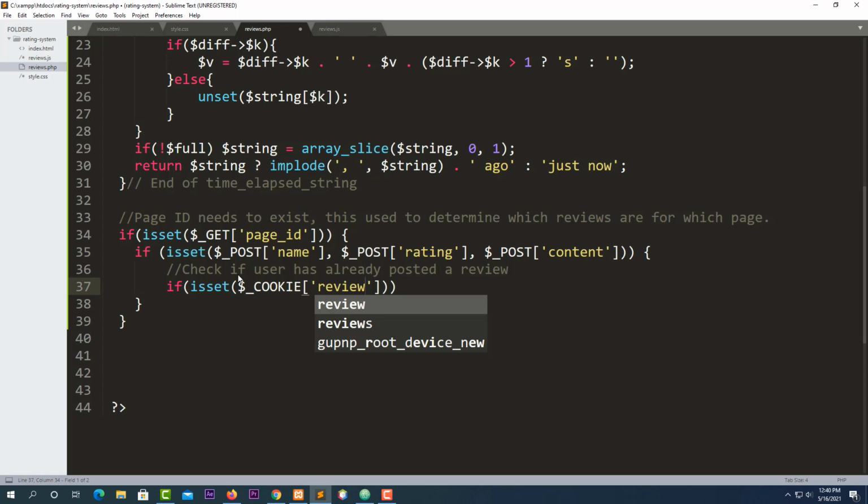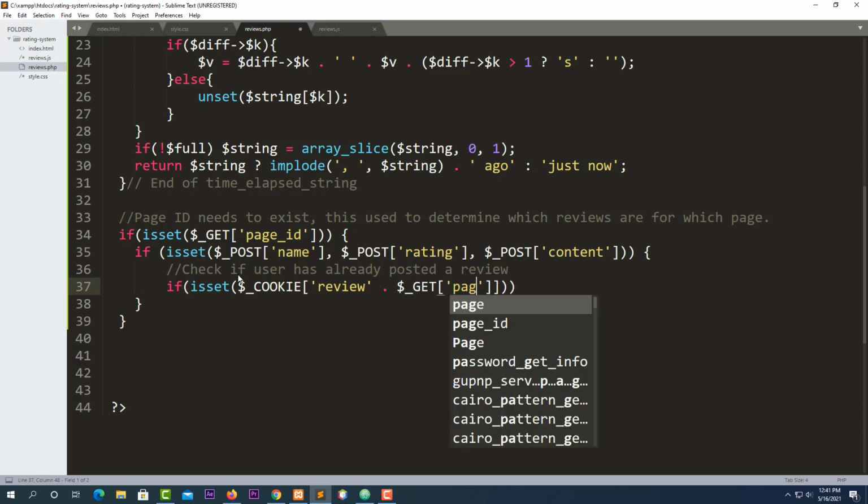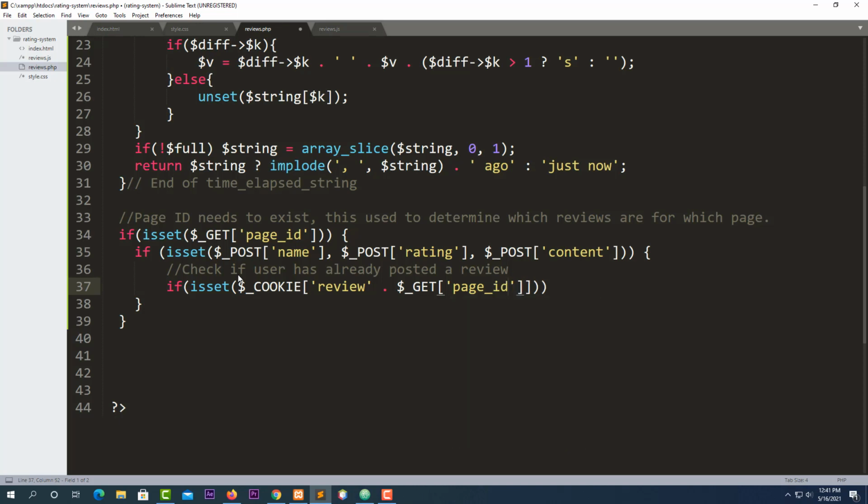I put a review, go space, that concatenate get, now $_GET bracket single quote. Now for the cookie on each page to check that, I want the cookie to check each single page. Now for the page ID.